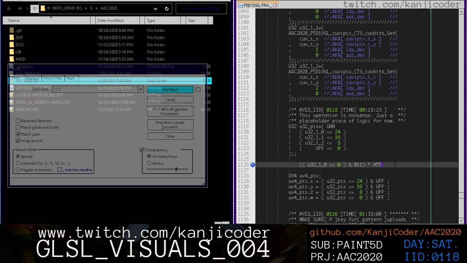We need some type of default palette. Right? I think if we don't have a default palette, then we're going to be confused here.